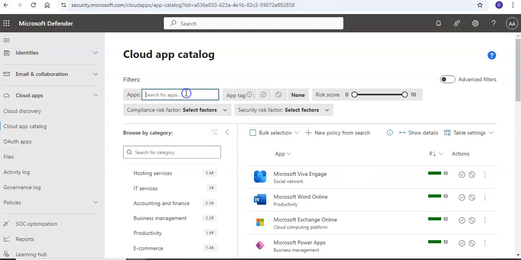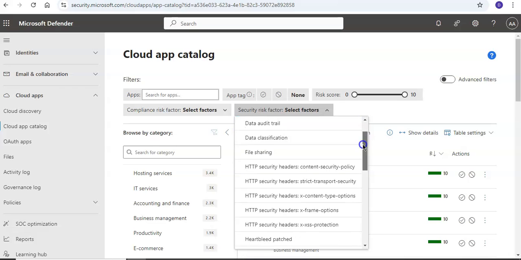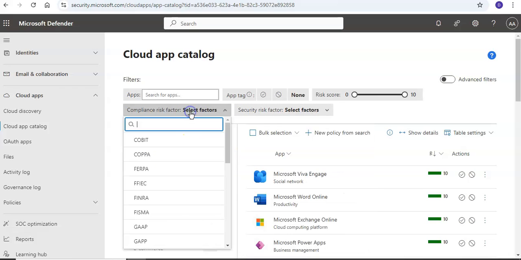Here you can search for applications, and select security risk factors and compliance risk factors, whatever factors you want. So there is a risk scoring process. Defender for Cloud Apps rates risk based on regulatory certification, industry standards, and best practices. The score represents the Defender for Cloud Apps assessment of this particular app's maturity for use by enterprises.